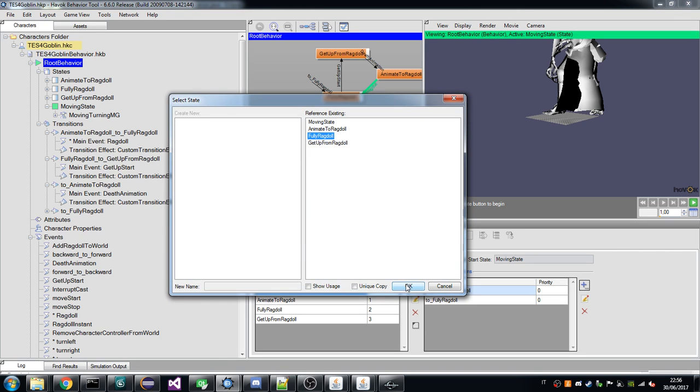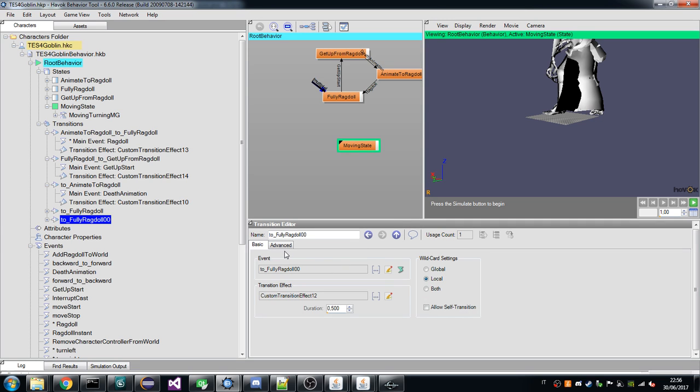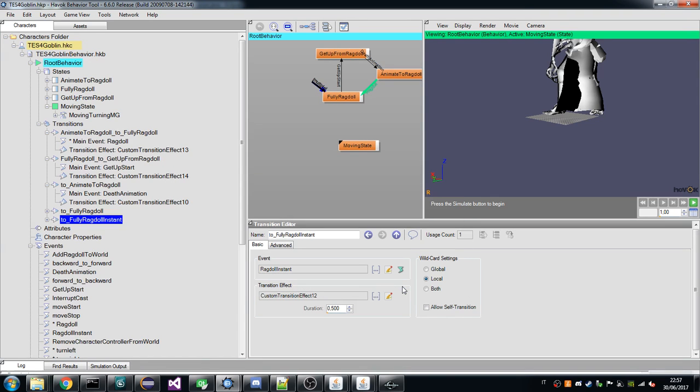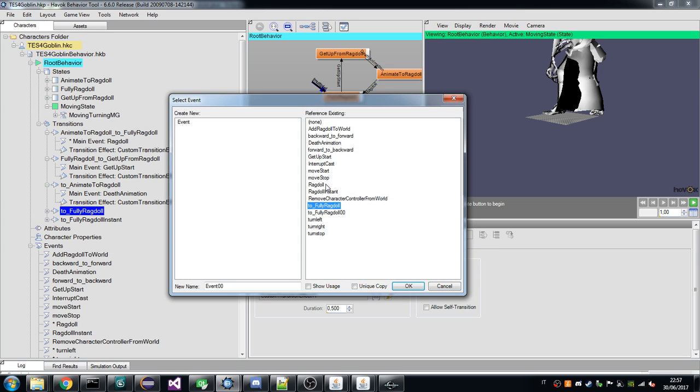Again to fully ragdoll, this time fully ragdoll instant, and now triggering that is ragdoll instant, and triggering this is ragdoll.